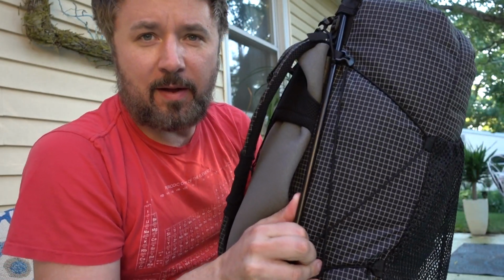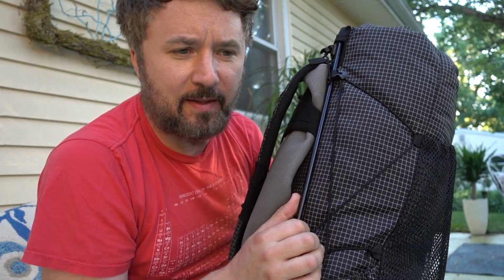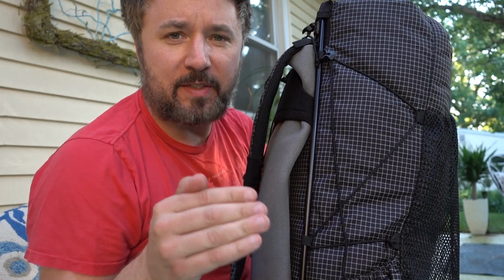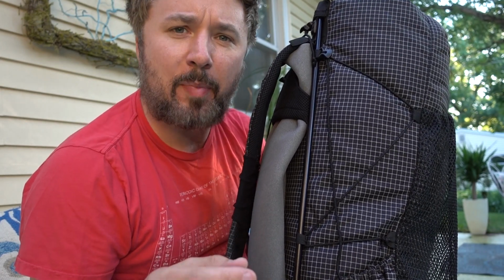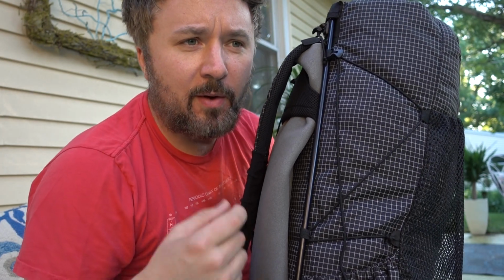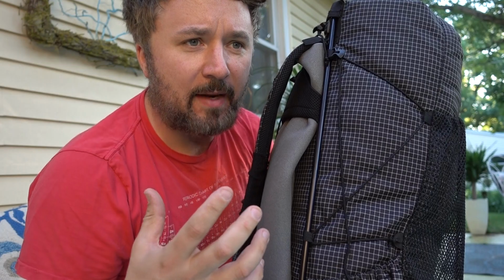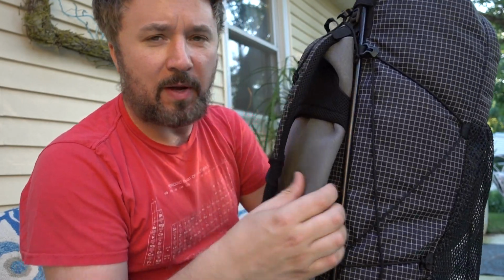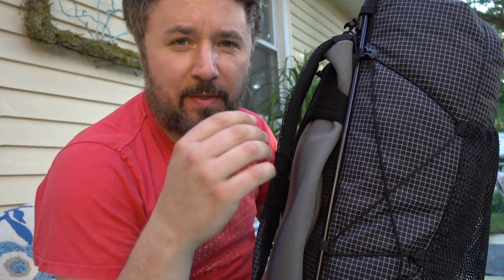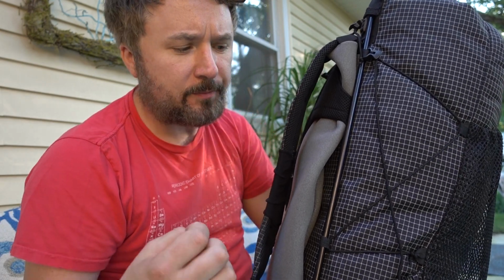The metal stays are what differentiate this from other bags. I think I've said it in another video. Because of these metal stays, this is the perfect bridge pack between an empty bag like a Palante Simple Pack, an MLD Burn, an MLD Prophet, or any of the Gossamer Gear, just empty bags, maybe like the Kumo, although the Kumo lets you put a frame in there. So it's a bridge between those packs and heavier bags like the 21-ounce Z-Packs Arc Blast or Arc Haul, or the 28-ounce Hyperlite Mountain Gear 2400.